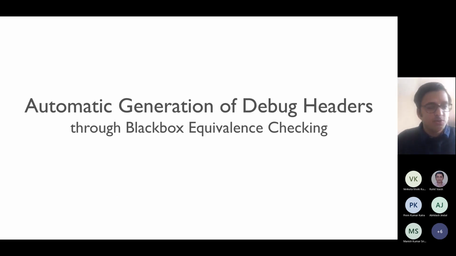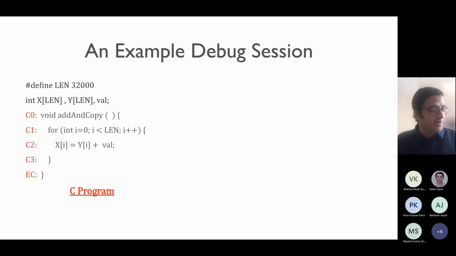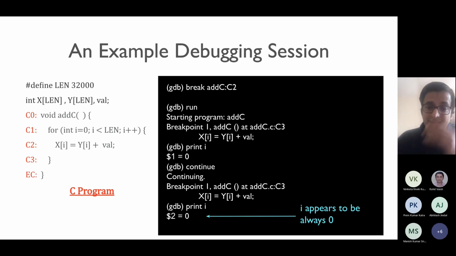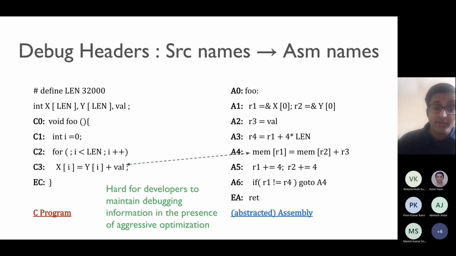We use the equivalence checking approach to also automatically generate debugging headers. This is another major problem in compilers, that the compiler developers are tasked to maintain the debug headers. And if you are a developer, you must commonly experience that you try to print a value and it says value optimized out, or it gives you the incorrect value. So we propose a partial solution at least: based on the equivalence proofs that we generate, recall these bisimulation proofs, we can generalize them and populate the debug headers automatically.